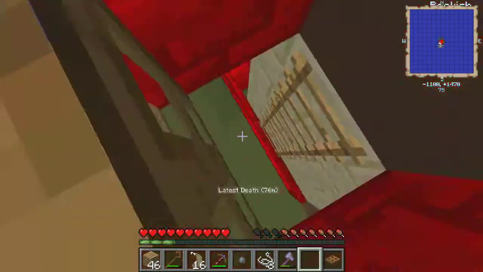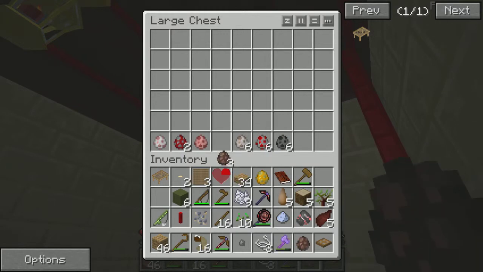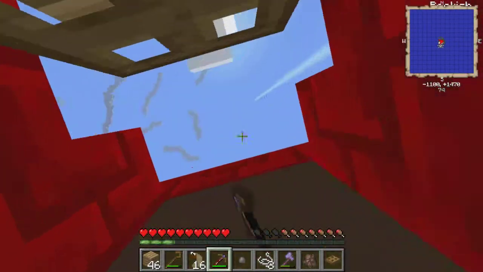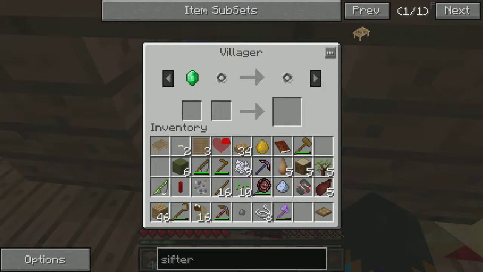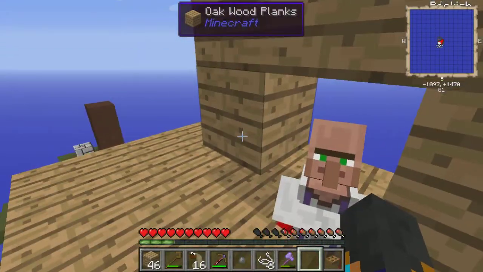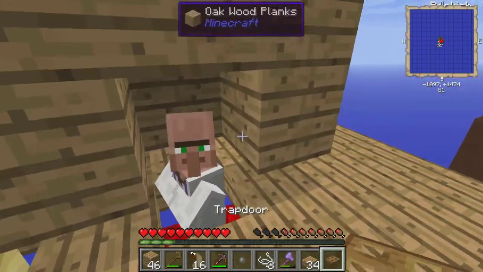Okay, let's get 3 villagers out. I need one with a trade that I can get. And then I want to see what this jaded cat is. I'm assuming it's just a normal old cat. No. Another one of those guys. Okay. It works. So these guys can't escape.